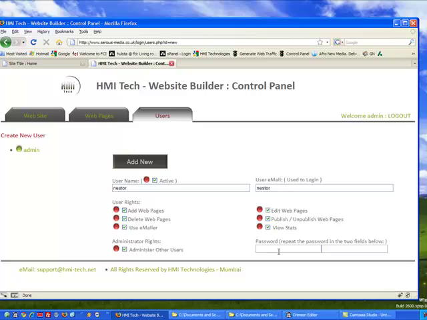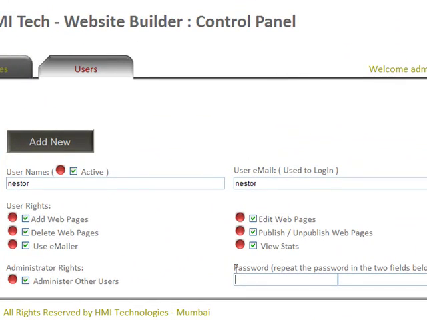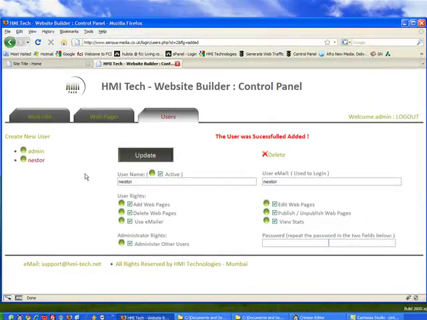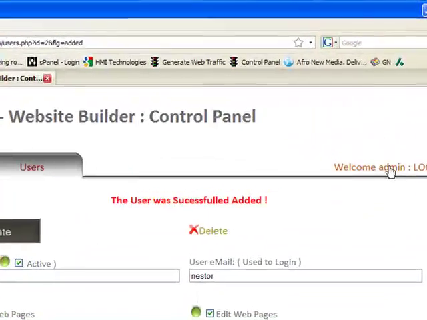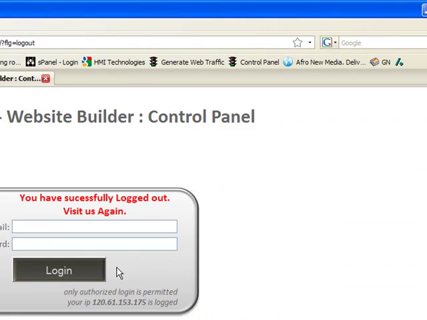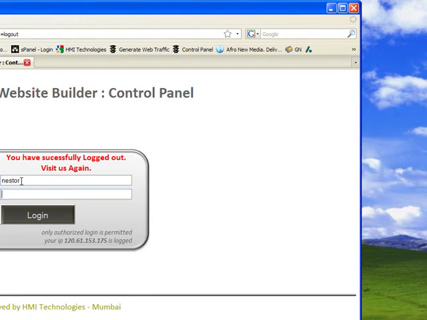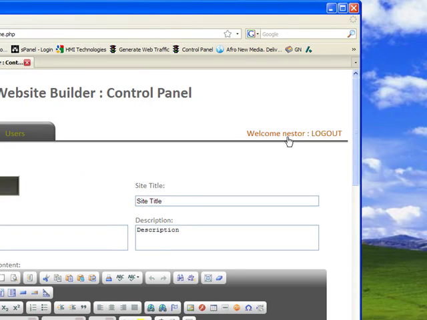I'm going to give him some password, and then add new. Alright, so now we've got Nestor here. So I can log out and log in as Nestor. And now I'm logged in as Nestor.